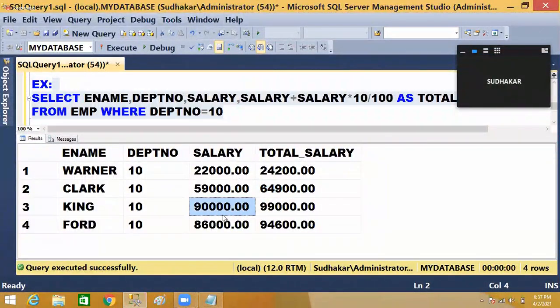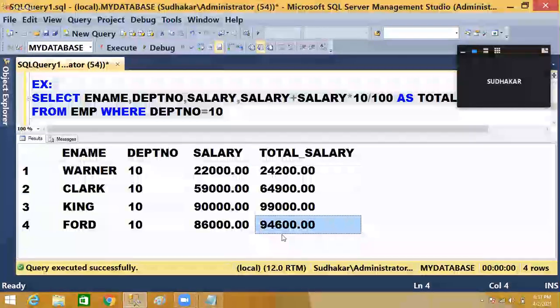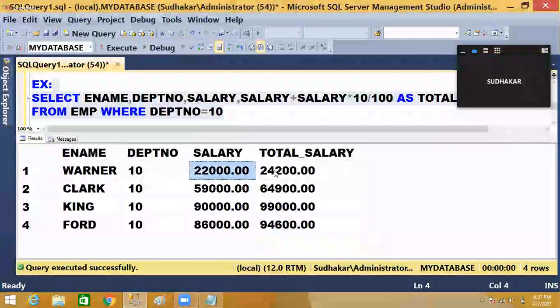Like 90,000 after adding 10% means 99,000. 86,000 person after 10% means 94,600. So this is how this was changing: this is your basic, and after 10% increment, this is your final salary.